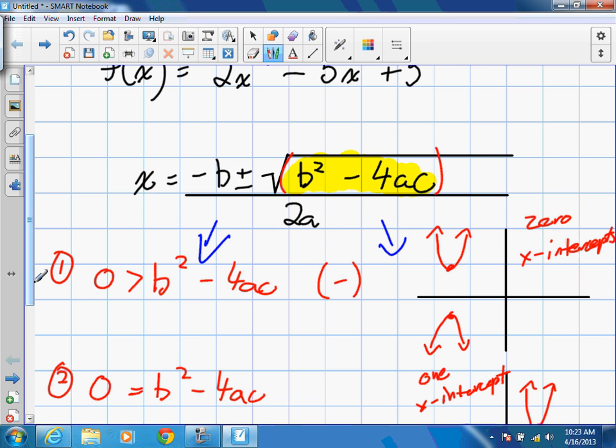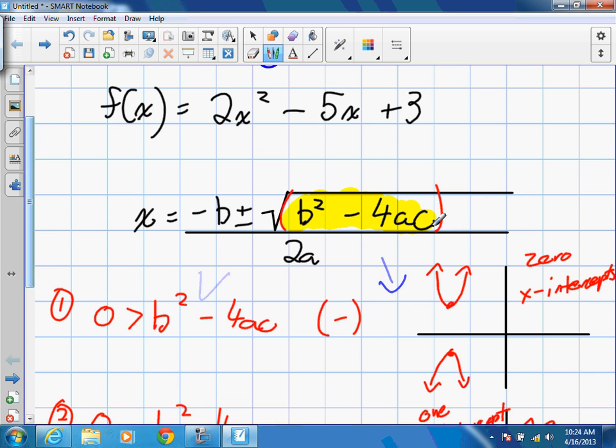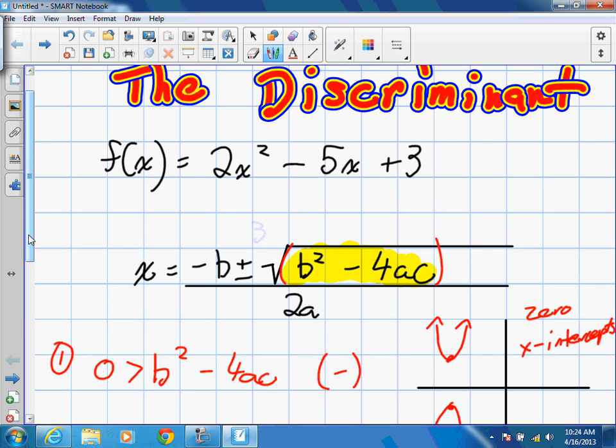And then finally, we have a value where the discriminant is greater than 0. Let's say, for example, the root of 9. Well, then we're going to get plus 3 and minus 3, and that's going to give us 2 very different answers. So that's the reason we just focus on this. If we get a question asking how many x-intercepts something has, we don't actually have to go through the entire quadratic process.